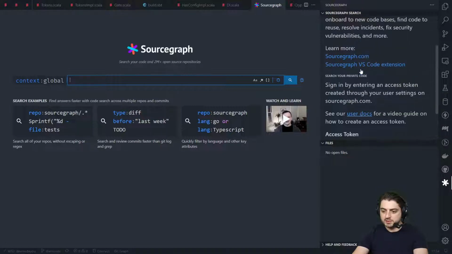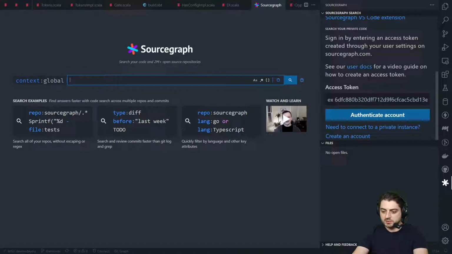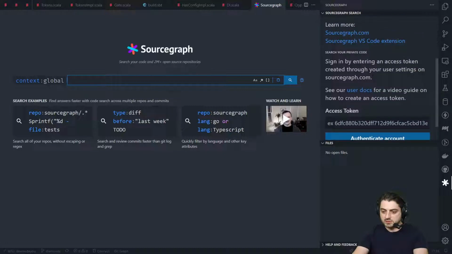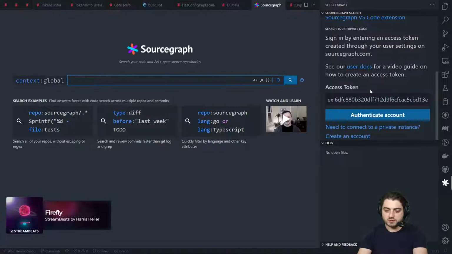It also, okay, allows you to search millions. Okay, it needs an access token. Your user settings on sourcegraph.com. Okay, let's go try it.